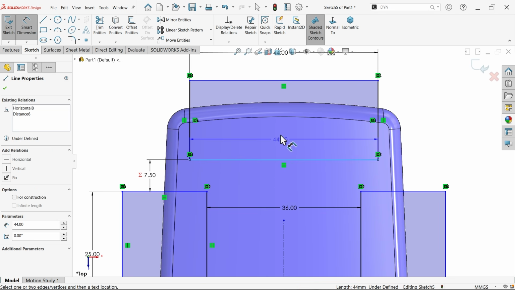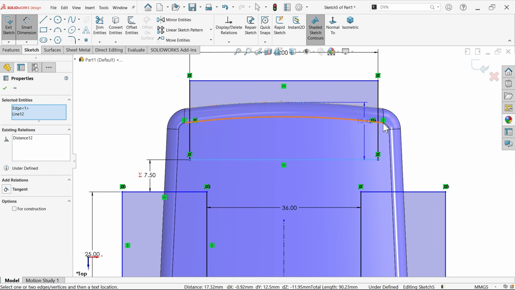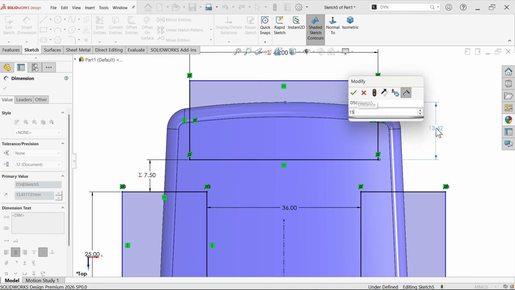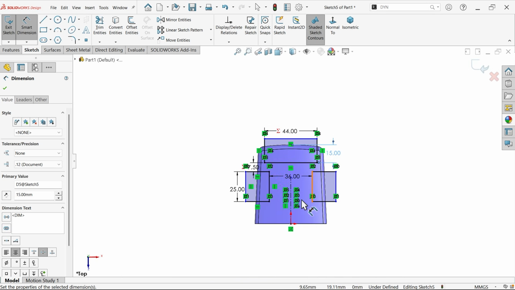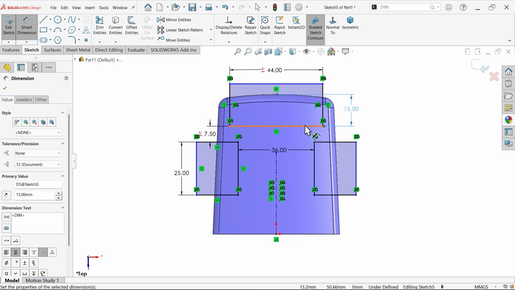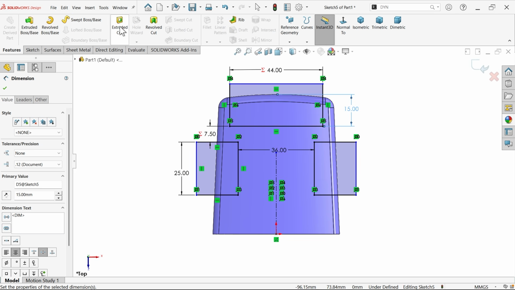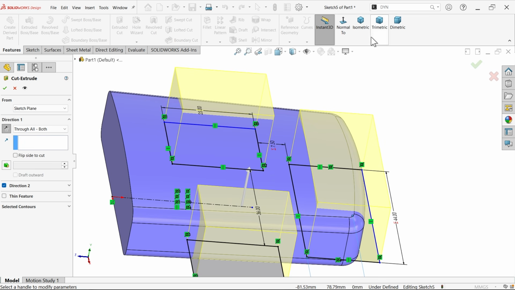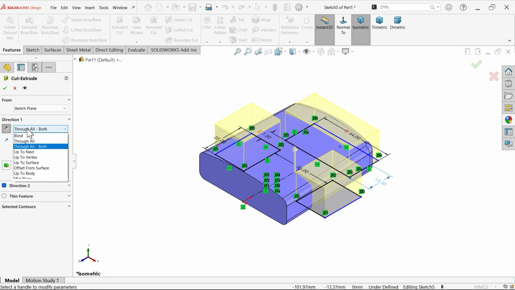Select this line, hold shift key and select this upper edge. This is given 15. Now look, inside dimensions line black means fully defined. Now I want to cut all this, so I'll keep outside little. Okay. Apply extruded cut, and here choose through all. No need both. Okay.